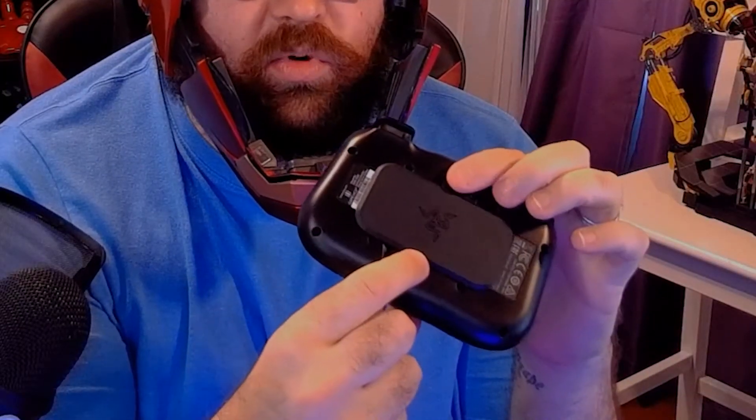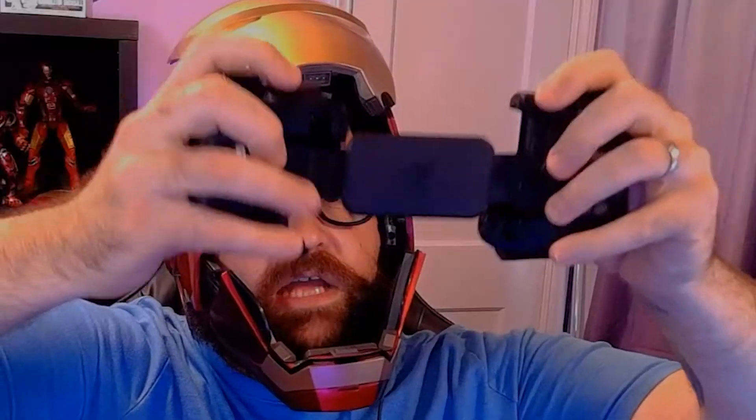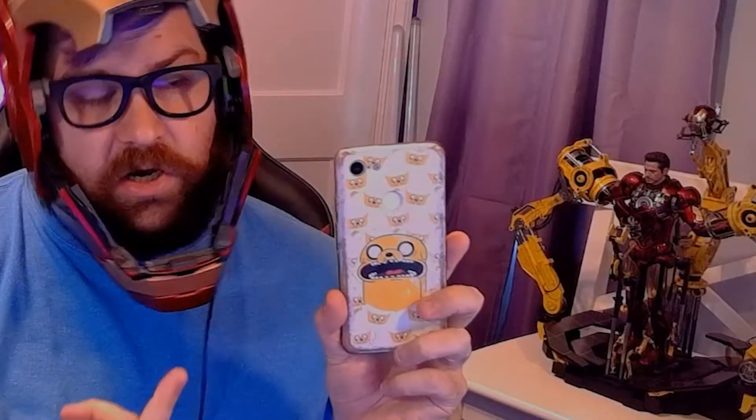The device has two little toggle ports here that pop out the back. It's stretchy like a Stretch Armstrong — and if you don't know what that is, that makes me feel old. It feels like it's going to accommodate most phones. Today I'm using my daily driver, the Google Pixel 3 XL, which is a very large phone. I can't slip it in with the silicone cover on the back, so that's got to go.